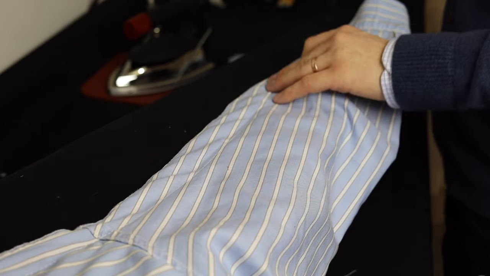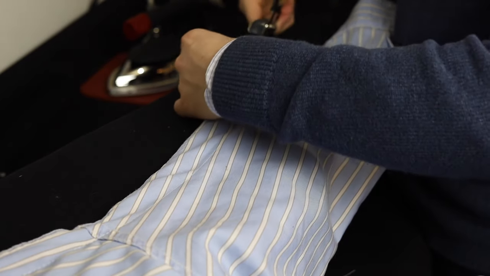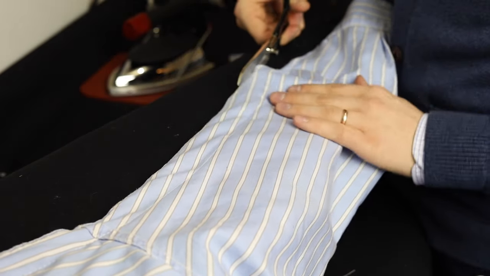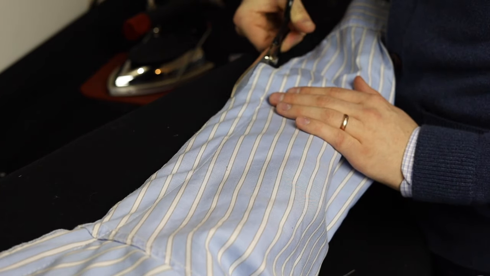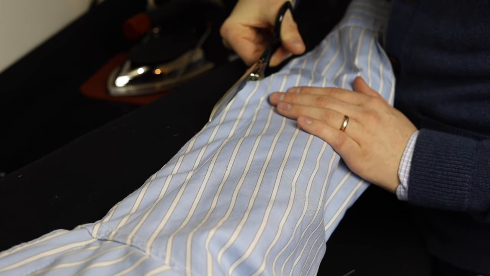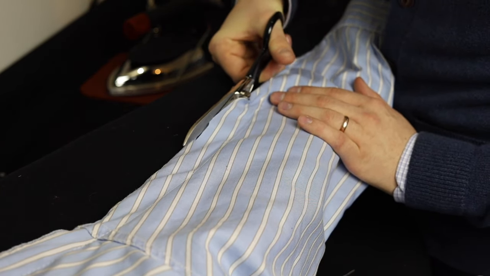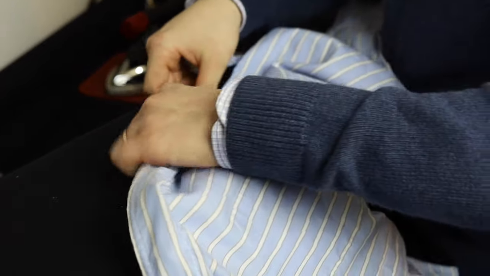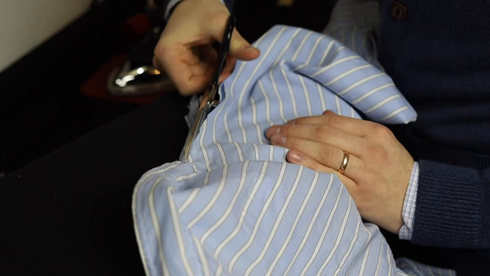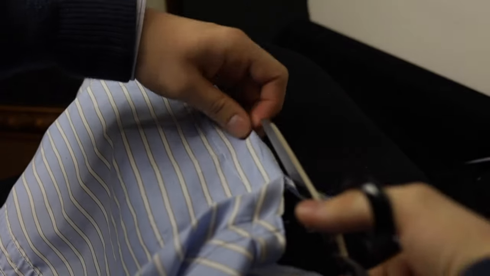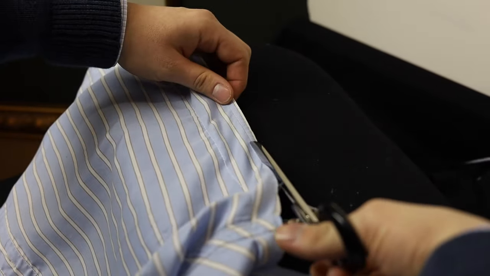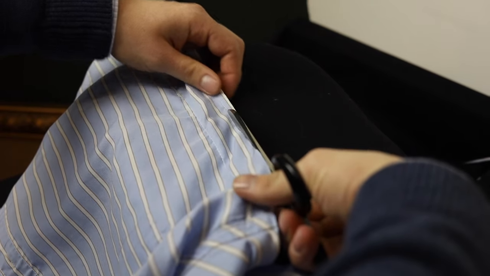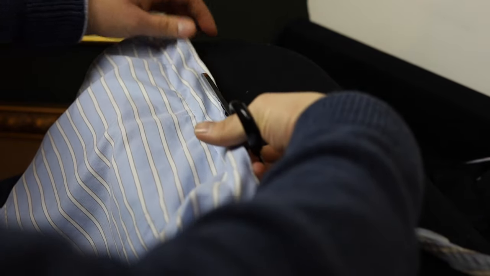But I was like, hey, so far all we've used is a straight stitch machine. So maybe that's all you're working with. So how can we go about making this not fray, but only use a straight stitch machine? And this is the idea I came up with. So what I did is I started cutting from wherever the inlay didn't look like it was too much in the bottom of the sleeve. And then I cut off the existing, the excess fabric so that it was two raw edges leaving about an inch of inlay on the fabric past the seam. And I went all the way down until the hem.